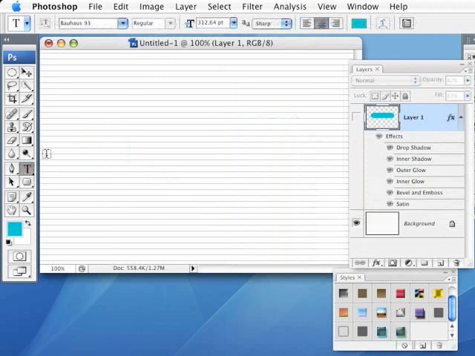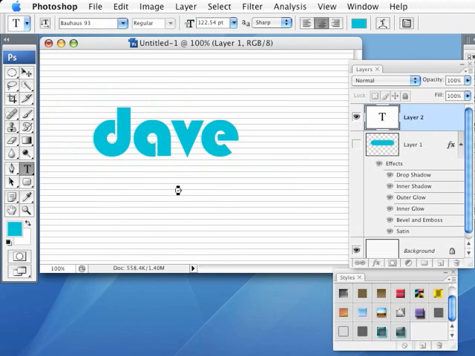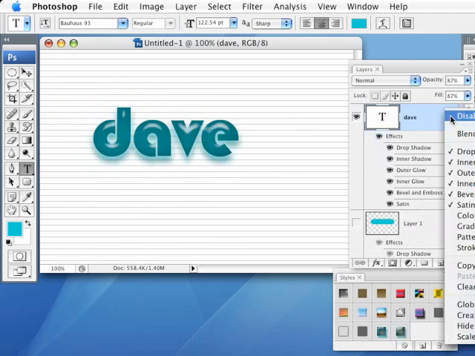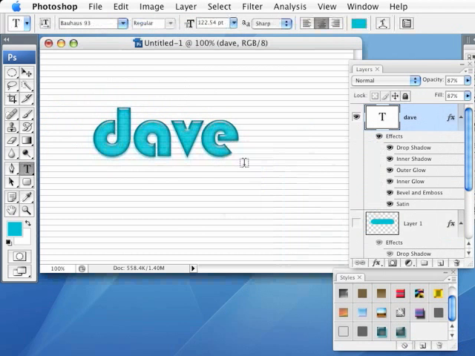If now I were to take my Type tool and type something in, and now want to have the same effect, if I had this available, I certainly could drag it, but because I have it in the Styles box, I can just click on it. Now, at first glance, it doesn't look very good, and that's because I created it on a much bigger object. So here's what we need to do. Right or control-click on that layer style indicator, and you'll see right on the bottom is an option called Scale Effects. It does not use scrubby sliders, so you'll have to pop it up, and then as you scale it down, you can see how you can start to get the kind of gel effect that you want there.